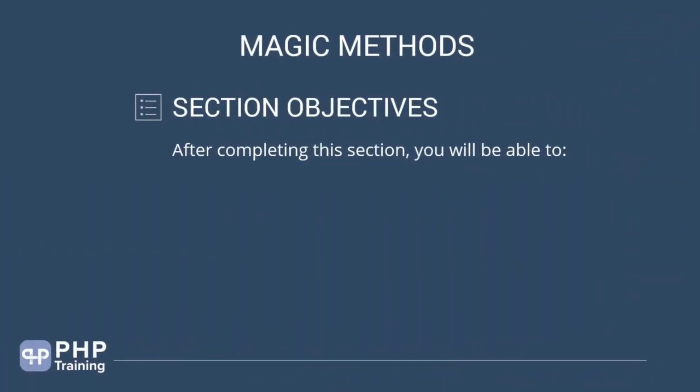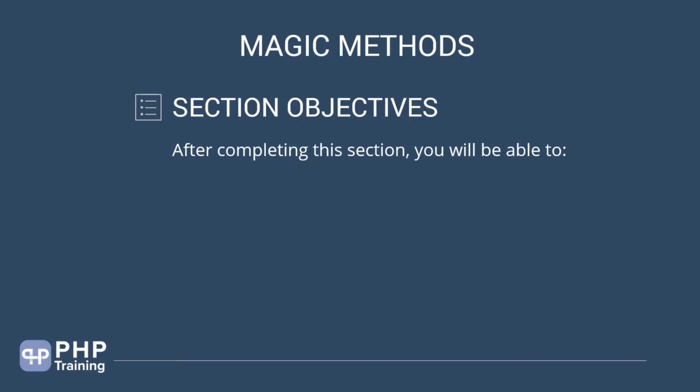Hello and welcome to the section on magic methods. What are magic methods? Magic methods are methods that are available in a class which you don't have to define. One good example is the constructor and destructor. We saw that constructor and destructor are already available for you, and they have a standard naming convention like __construct and __destruct. You cannot change the names or the format, but these methods are predefined and available for any class that you create.